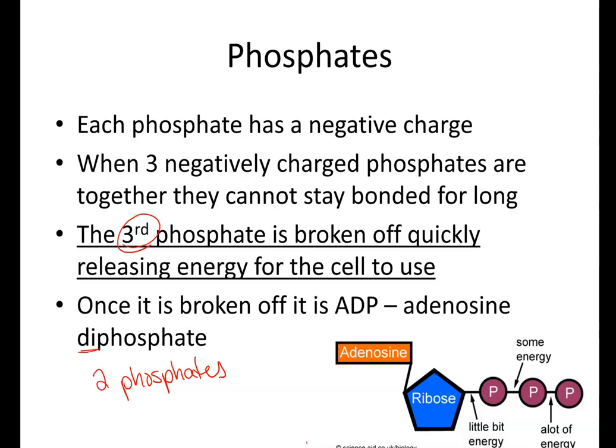I want you to think of magnets. If you take 2 magnets that are not attracted to each other, right? Magnets have a specific side that's attracted to each other. They repel each other. I want you to think of that 3rd phosphate group as a magnet that's been placed on the wrong way. Your cells try to really push that 3rd phosphate group onto this molecule here. There's a lot of energy in that bond as a result of the force that's used to put that molecule on, and then that breaks really quickly.